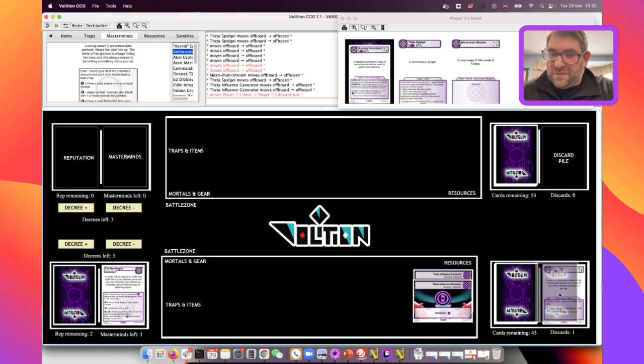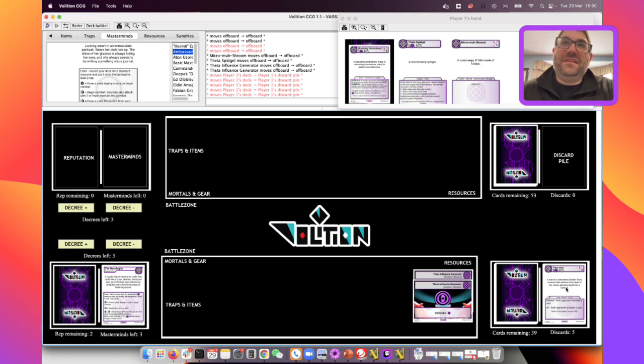Imagine that you're running out of cards and you don't have any more cards. In this game you cannot reshuffle your discard pile into your deck unless you have a specific card that allows you to do that. But imagine that you had that kind of ability. There was a card in the beta called Trash Pile or something like that. Re-up, I think it was Re-up. I don't think that card survived, it was too powerful. But anyway, you can send this card pile to the deck, so it will go back onto the deck, and then you can shuffle it.